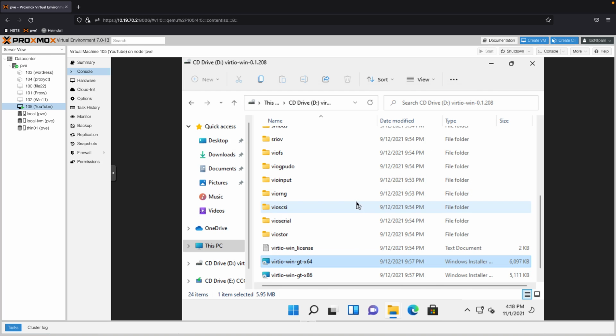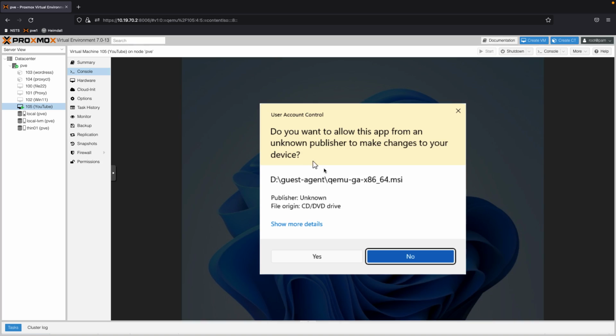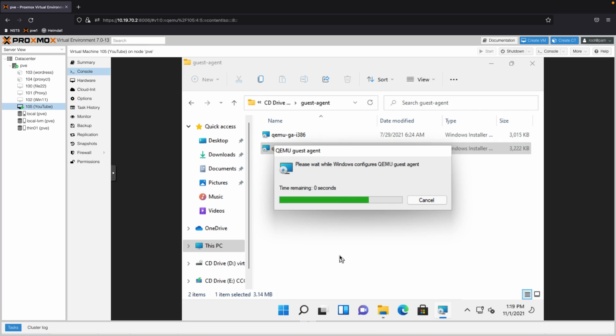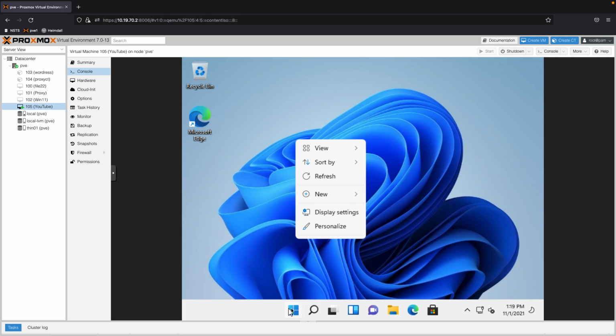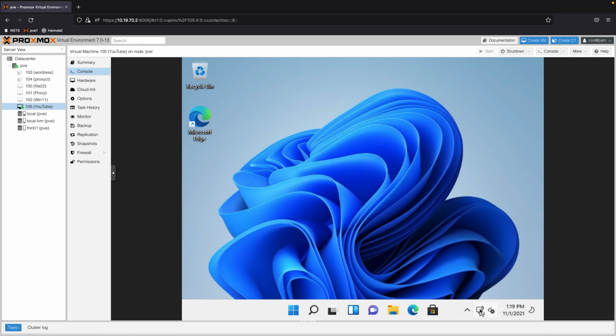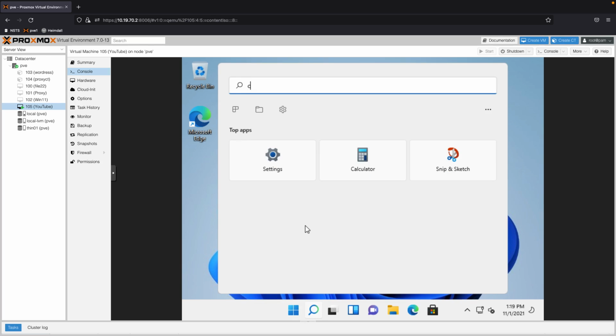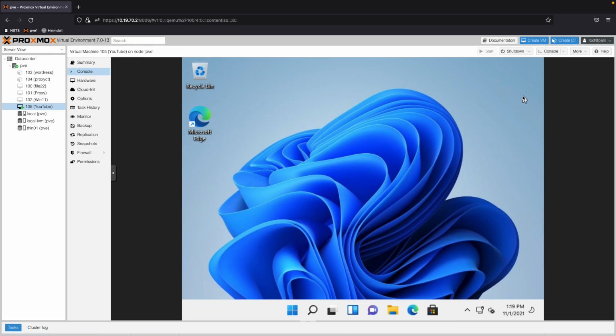You know, the other thing while we're in here, let's go ahead and run the QEMU guest agent, and this is 64-bit. This one, when it runs, just opens the command window in Windows and it closes. So we should be done now. We probably have to reboot it though, but no. You see, we have a TPM 2.0 now, and no real error messages. And it looks like the internet started working. And there we go. You see, we fixed the network driver when we installed the VirtIO drivers.